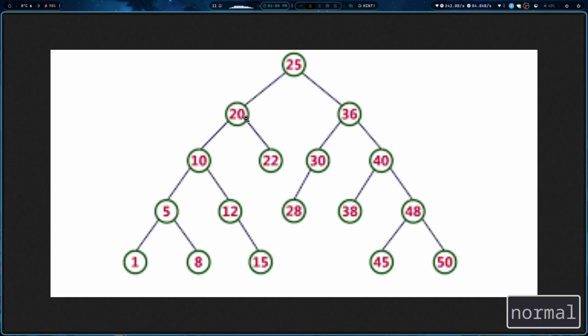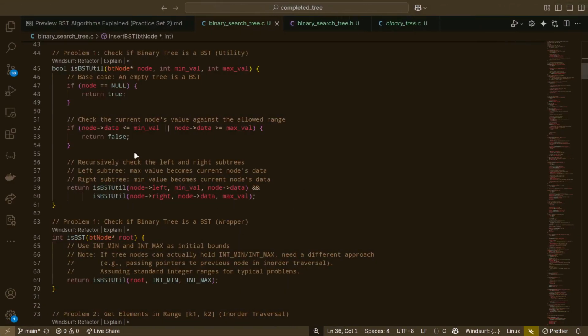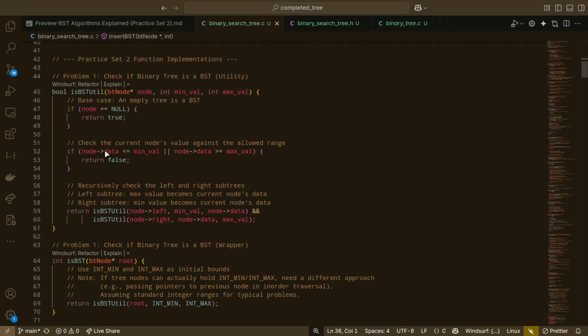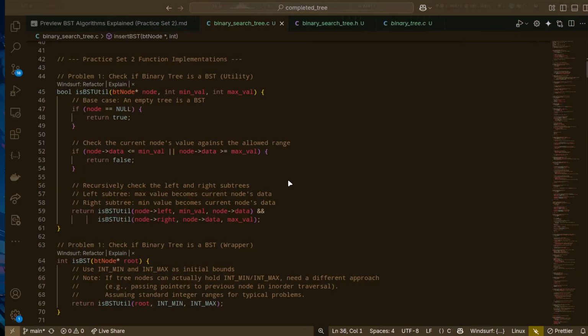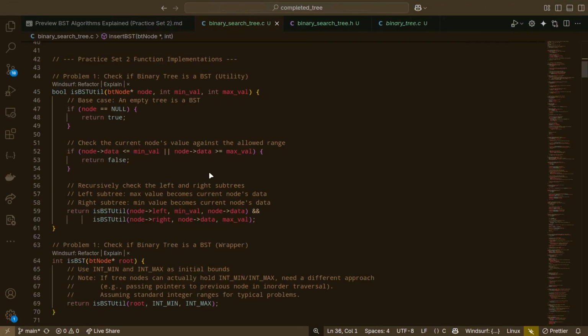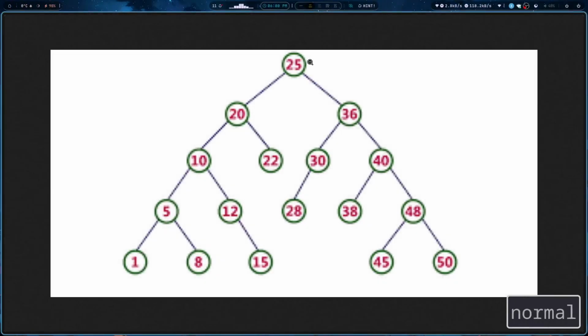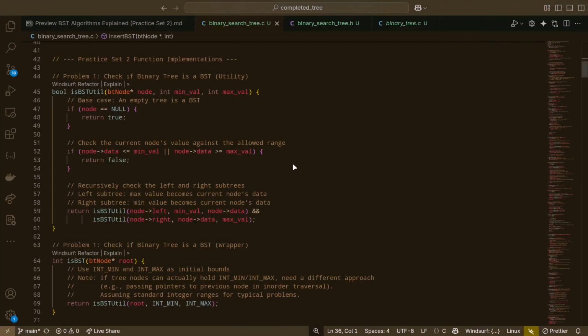So the next value that needs to be checked is the left node, and then it goes into the checking function. If the node's data, that is 20, is less than the minimum value, remember we did not change any minimum value, so this condition is false. But here the thing we need to check is whether the value 20 is greater than the parent's bound. If that is true, then of course it is not a valid binary search tree, and it will fail and return false. But because this condition is itself false here, it's not going into the if statement.